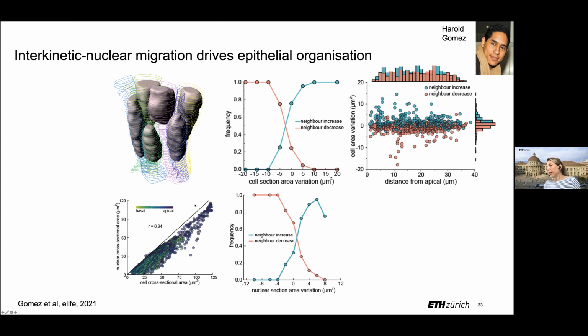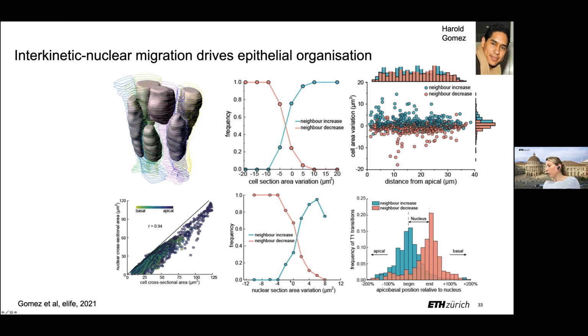And you see here, you get a neighbor change wherever the nuclear cross-sectional area also changes. And you're seeing most neighbor changes at the edges of the nucleus. And that's what you're seeing here, wherever you have that rapid change in cross-sectional area.